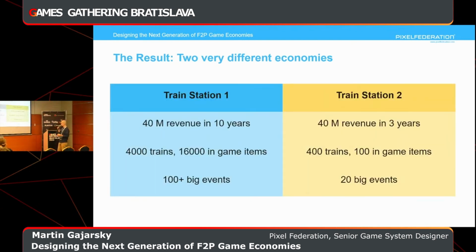And here's also the result in numbers. For TradeStation 1, it took 10 years to get to 40 million, while for TradeStation 2, it only took 3 years. And for TradeStation 1, we needed 4,000 trains and 60,000 in-game items, sort of decorations, buildings, and so on. And for TradeStation 2, we only needed 400 trains, so 10 times fewer, and almost no other in-game items. And also 100 events for TradeStation 1 and only 20 for TradeStation 2. So as you can see, it's a huge difference that we were able to achieve thanks to these changes I have mentioned.